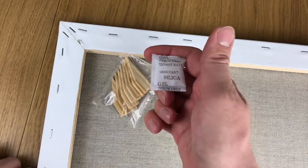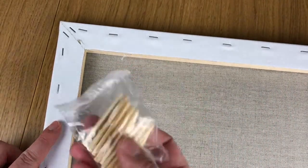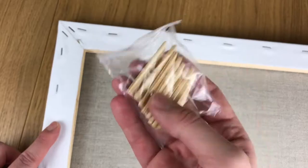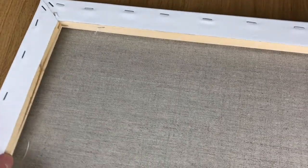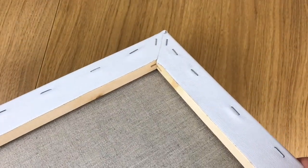So there's the usual silica gel to protect the canvas from humidity. These are the wedges. That's some high quality linen. I use these canvases for all my big paintings. These are 16 by 20 inches and all my clients are satisfied with them. I received a lot of good feedback regarding the quality of the canvases.